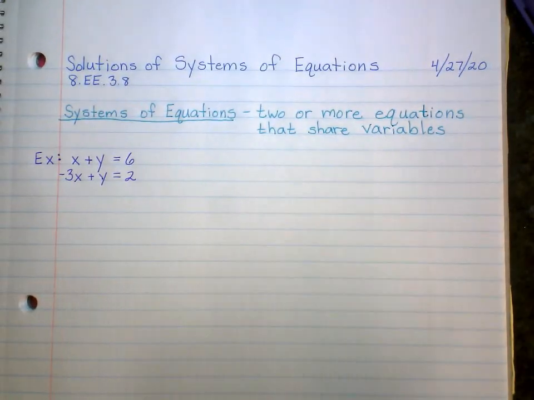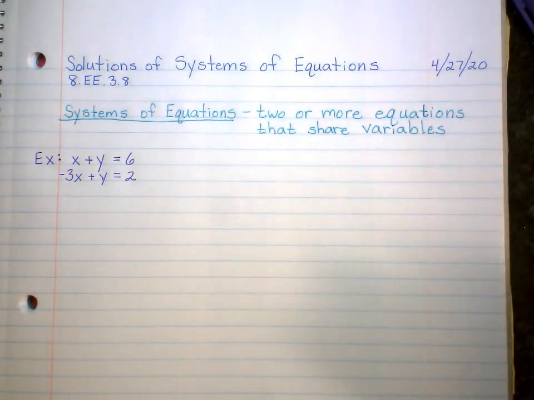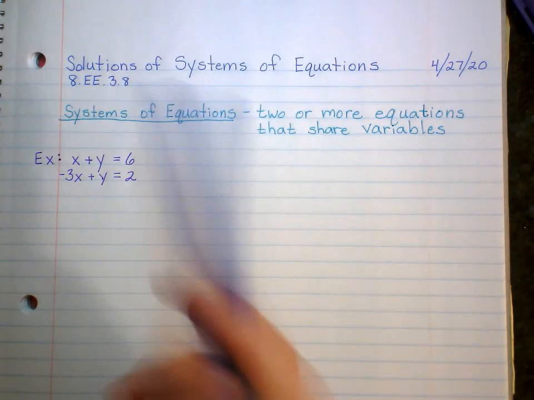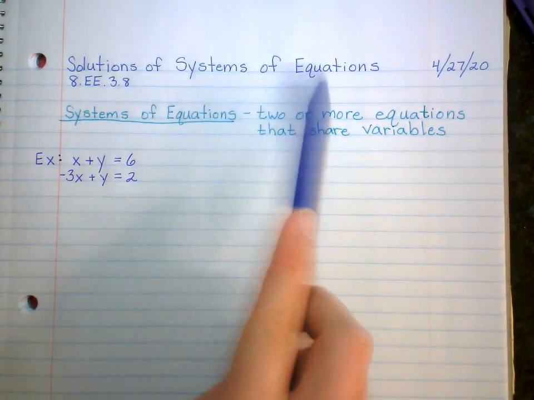So obviously you don't have this written down yet, so pause your video and get your notes out. If you're writing this on a sheet of paper or in your notebook, wherever you're writing it, actually write it down. Help yourself, especially because you are going to be tested on this eventually. So don't just think, oh, I can do the Khan Academy assignment. Okay, good to go. Write this down just like we would in class. You're still in school. So, solutions of systems of equations.